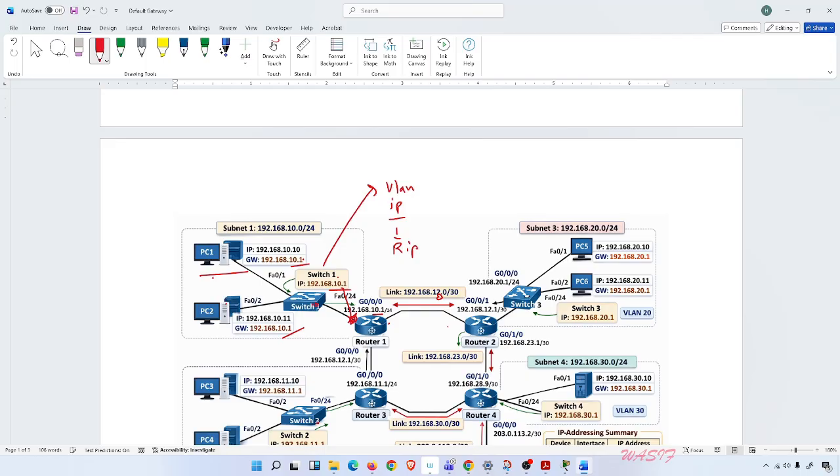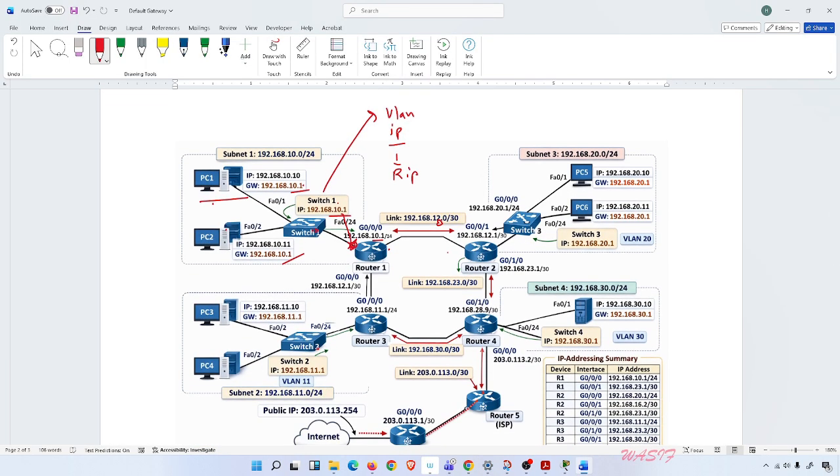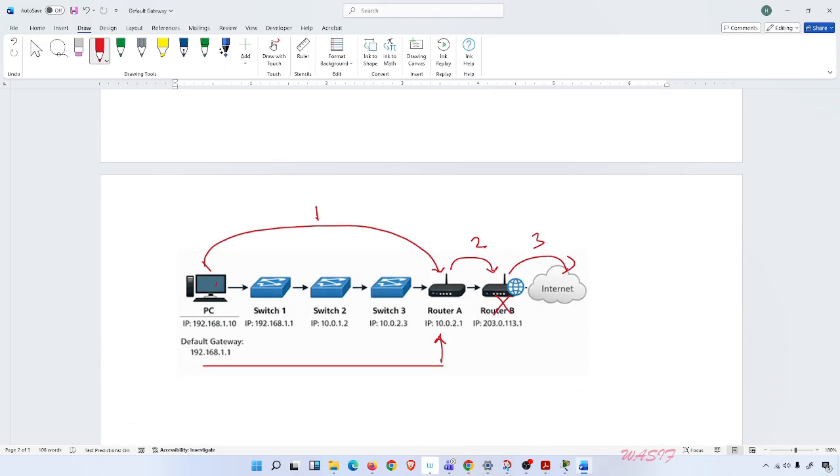So if you look at here, this is switch 2. It says 11.1, switch 2 IP address 11.1. This is wrong. Actually this IP address is here, this IP address is here. So if you configure an IP address on the switch, for example, if you look at here, 192.168.1.1, the switch 2 IP address is 10.2. This is wrong. Don't worry about it, because these are AI generated photos. Okay, so don't worry about it.